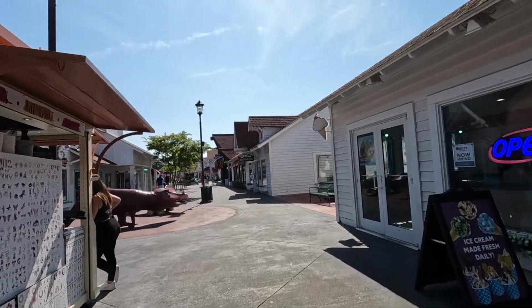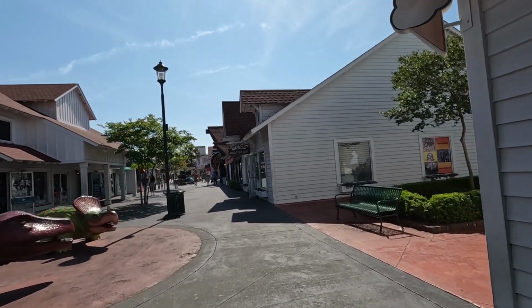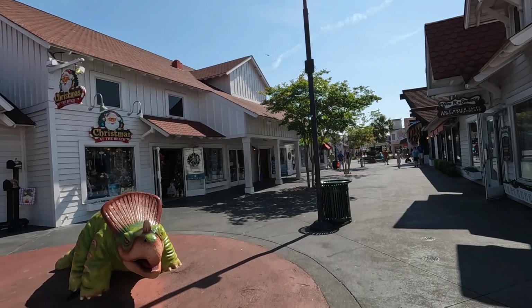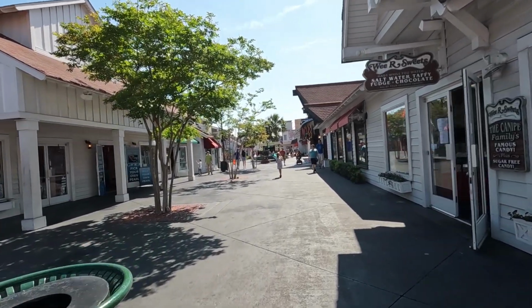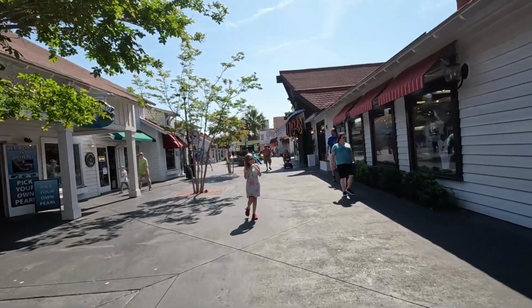And we are Sweets. And they have the saltwater taffy, and you can always smell it coming out the door. It smells so good. But we like Christmas at the Beach too. It's fun to Christmas shop year-round. If you like Christmas year-round, let us know. We don't decorate year-round, but we certainly like shopping for Christmas year-round.